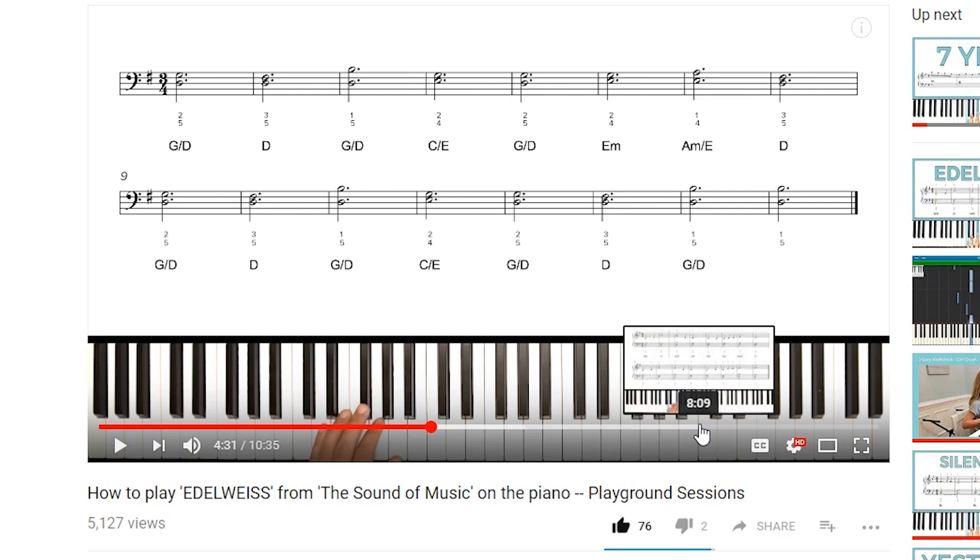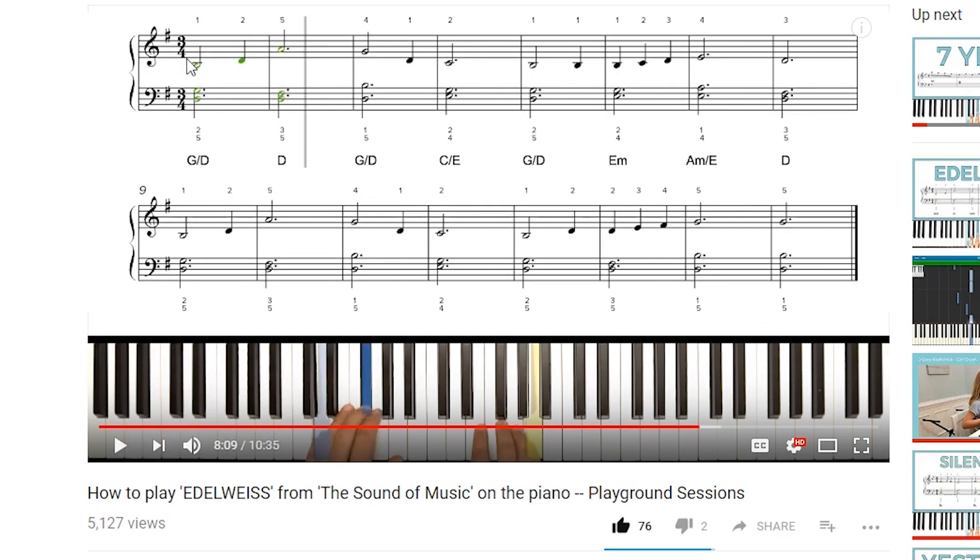Skipping ahead to both hands together in measure four: Y Roshani, we've got E and G in the left hand and a middle C in the right hand. If you take all three of those notes together and play them as one chord, we do have a complete C over E triad — another way to refer to that chord is a C major chord in first inversion. So looking at just the left hand we don't have the full complete chord, but when we bring the right hand in we can see the full triad and determine: one, what quality of chord is it — major, minor, something else; and two, what inversion is it in, or what is the lowest note of the voicing. Hope that helps.